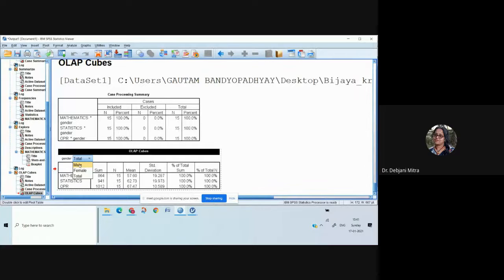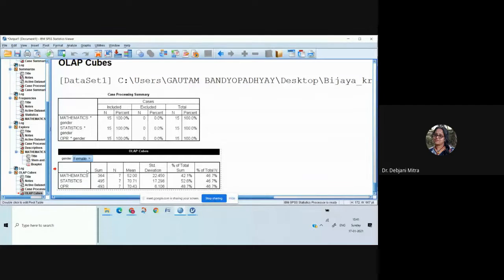If you select male, those are the male results. And if you select female, this is called the female result. So definitely, if we select male, we can get only the male results. How many males are present? That is 8. What is the mean of mathematics for the male students? It is given as 62%. Female result. But the question is, I like to check this result in a separate sheet.